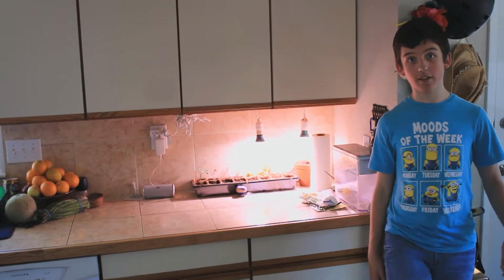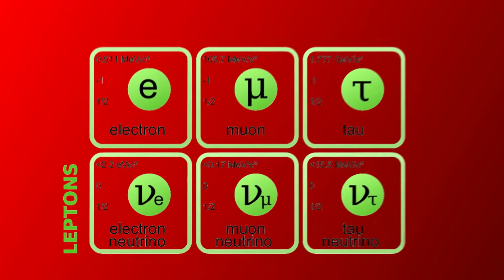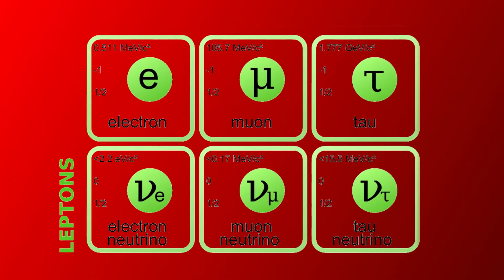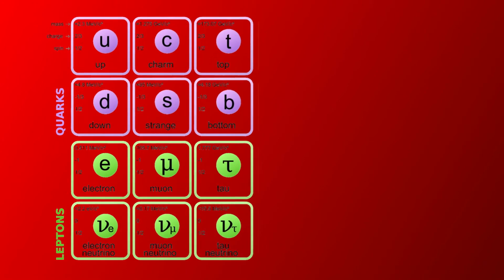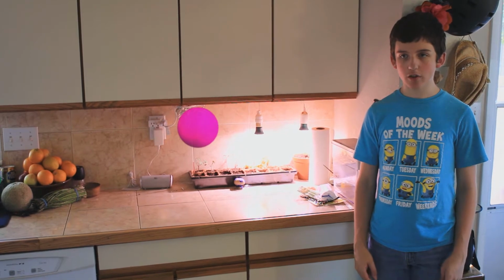But what about the electron? Well, the electron is its own particle in the leptons, the second category, with 5 other variations. The close relatives of the electron, the muon and tau, and their neutrino versions. Together, the quarks and the leptons make up the fermions, the particles that make up everything in the universe. In your everyday atom, you will see quantities of up and down quarks and electrons appearing around the nucleus.